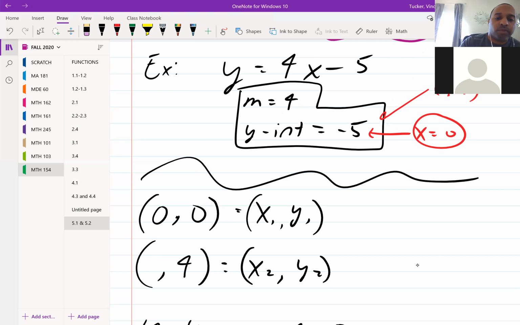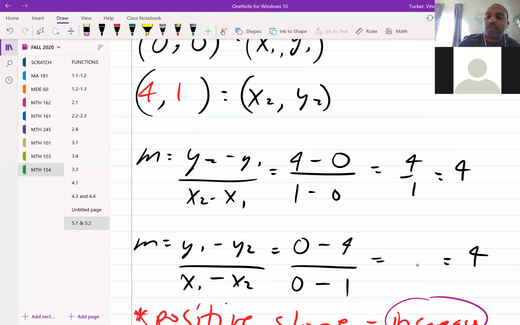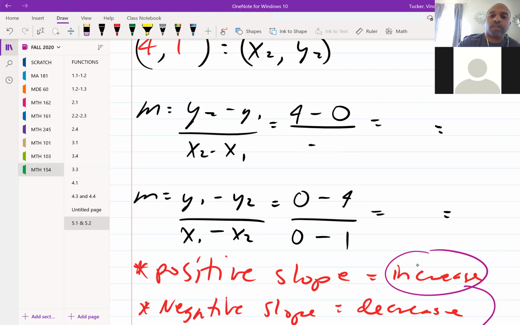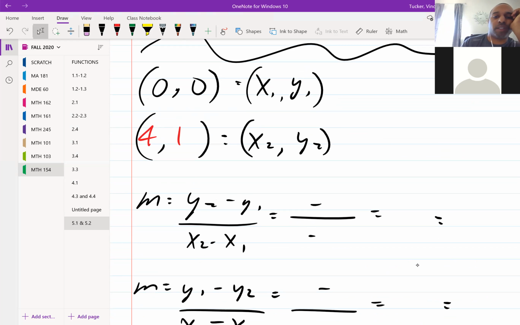So the last one I had was 1, 4. So this one is 4, 1. All right, so I'm gonna do it both ways to show you that either way you'll get the same point. Remember I told you you can do it either way, but when you do it on your own, all you have to do is do it one way. So whenever you do it, make sure you're consistent. So if I'm doing y2 first, that'll be 1. And then y1 is 0. That's 1 minus 0. x2 is 4. And x1 is 0. So that's 1/4.